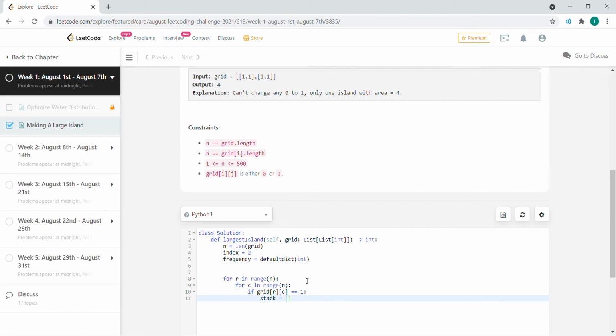We're going to add that row, column index to our stack.